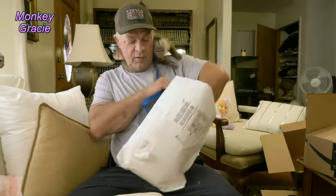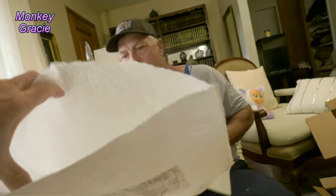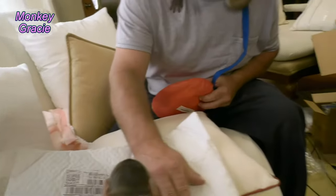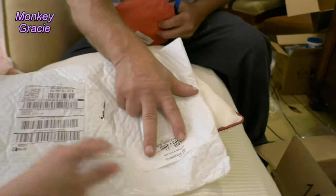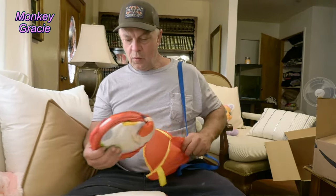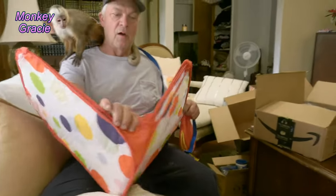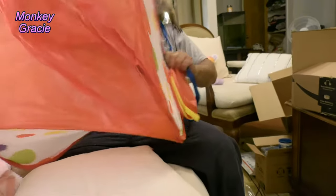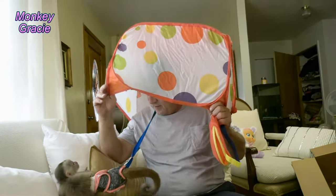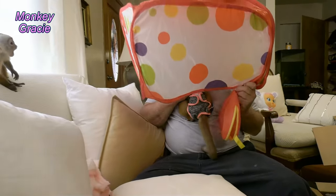You know what? I didn't see a tag in here or a note in here. There was not a note and I don't even see a return address. Whoever gave this to Gracie, please drop me a comment and let me know. Oh, I bet that's a tunnel — no, it ain't. It's a pop-up tent! Is Daddy in there with you? We going camping? Ha ha ha — that is so cute. Let's go camping!